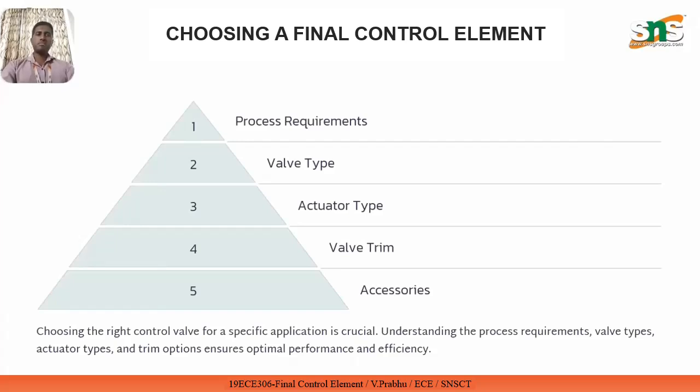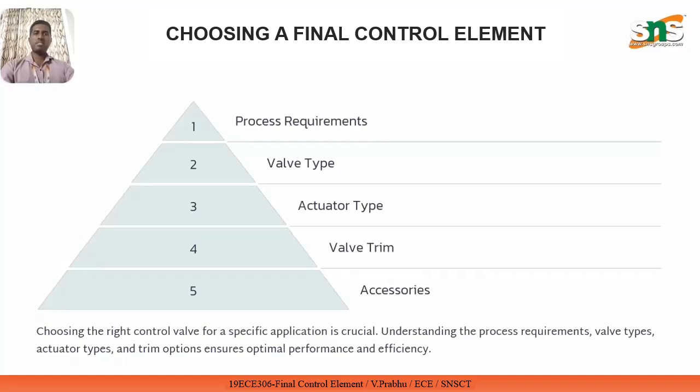Now, based on this process requirement, we are going to select the type of valve. Which type of valve, whether it is fail to open or fail to close. So which control action this valve is going to perform when there is an emergency. That is the type of control valve. And then the actuator type. Based upon the pressure and flow, what is the type of actuator we are going to use? What is the maximum load which is going to be given to the actuator? This actuator can be either a pneumatic type, electric type, or hydraulic type actuator.